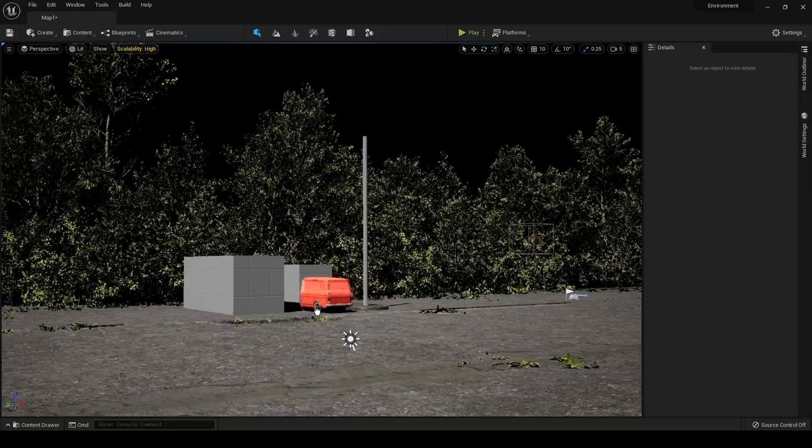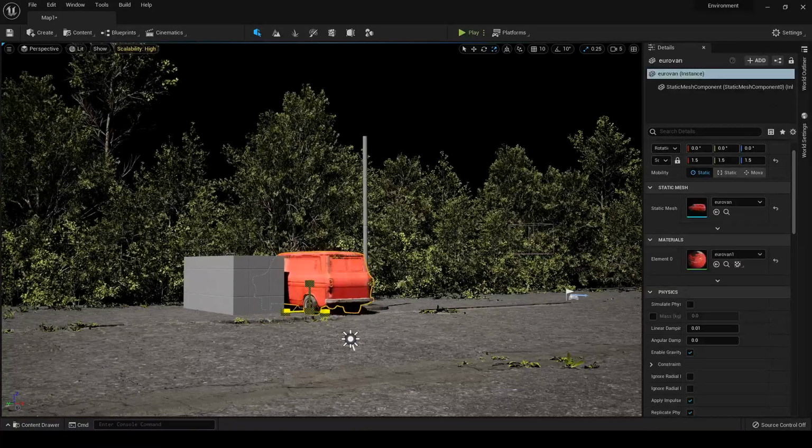Now I am ready to place the other props like cars and lamp. Then I will light the scene.